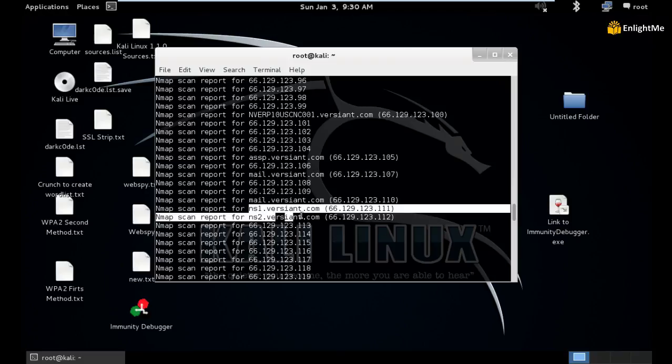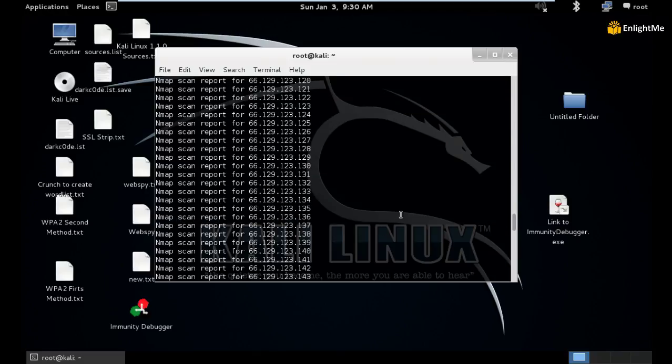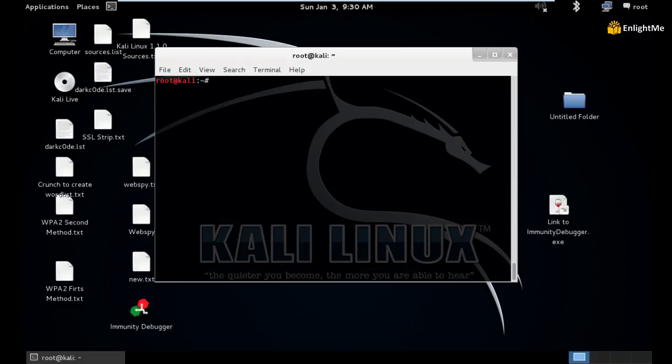This NS is a DNS server, so I know their DNS server as well. The other IPs are not used. So this is another way of using nmap. Nmap is very, very powerful, and besides that, it has its own something called the Nmap Scripting Engine.